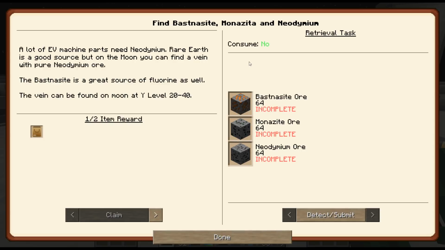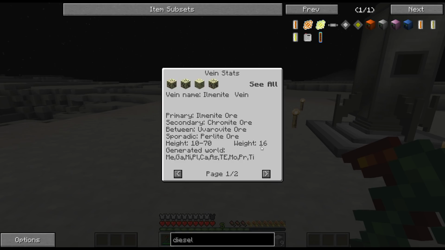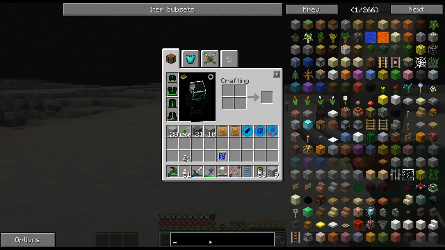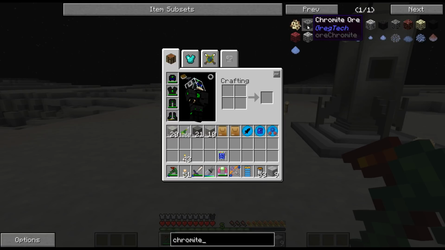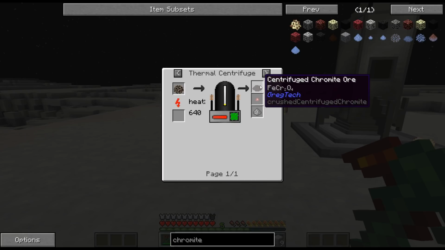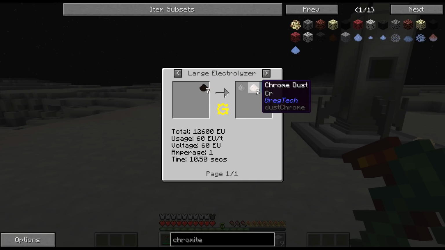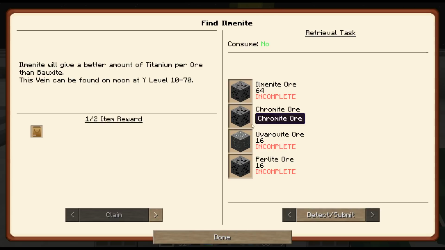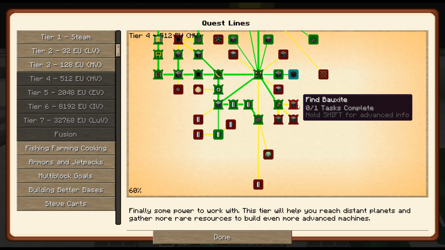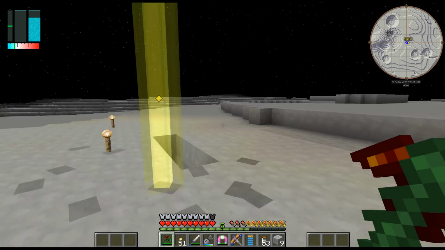So I need bastnasite or neodymium monzonite, which is good for helium. Chromite. Is chromite? I'm assuming I can get chromium from that, or chrome. Can I? Yeah. All right, so that's awesome. That is a much easier way to get chrome. So that is another thing I need to find. And bauxite is a super easy way to get gallium and aluminum. So I'm going to have to search for these.